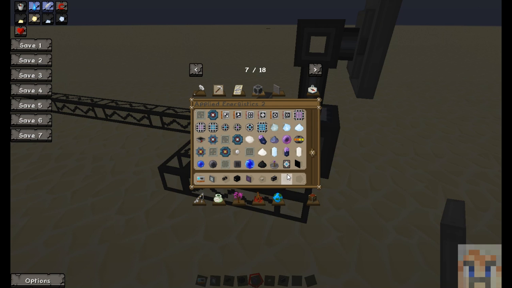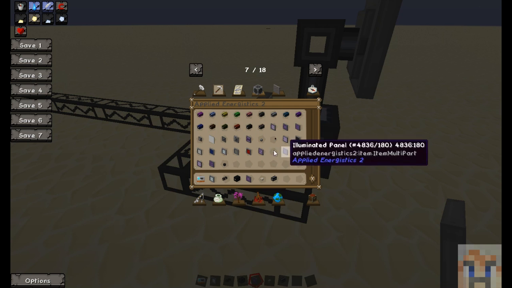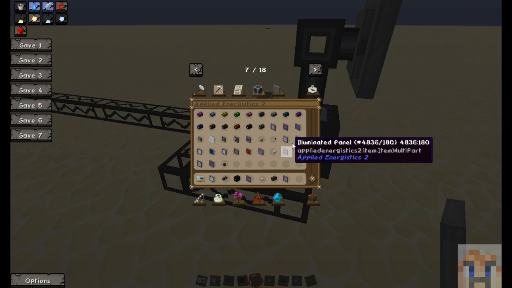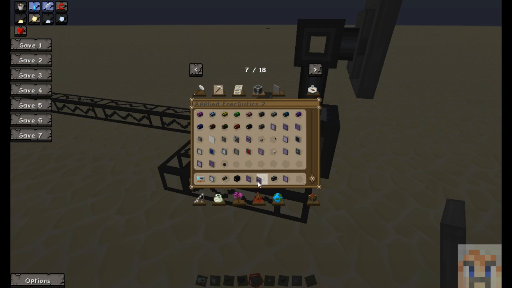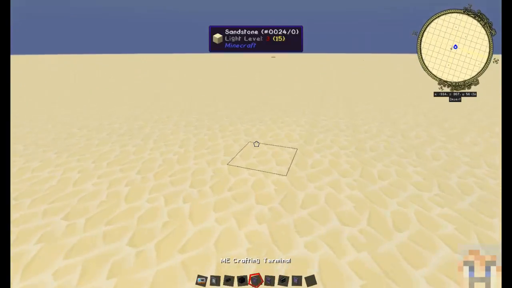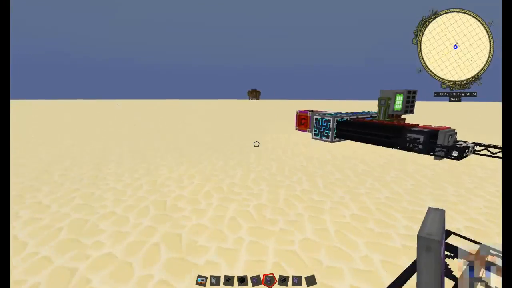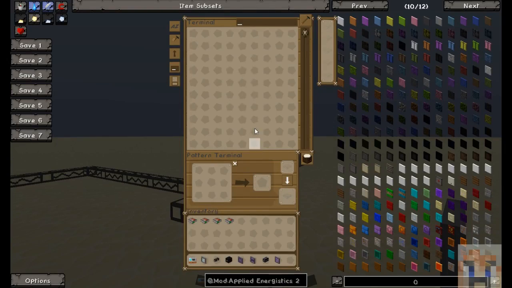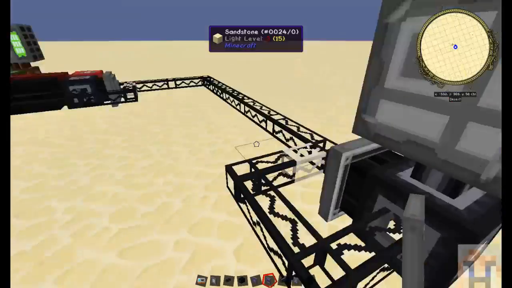But where you start to see the benefit is, let's go here. Let's do pattern terminal and interface terminal. These are the ones that you would use to help see what you have for creating the patterns and where you have those patterns at.